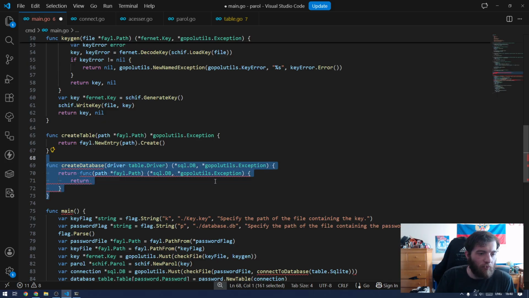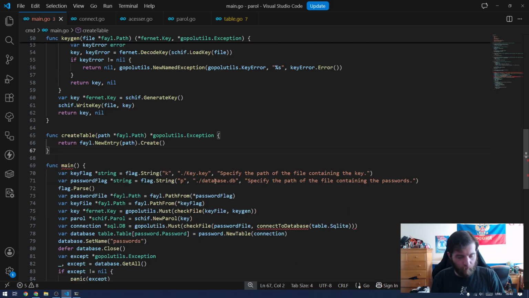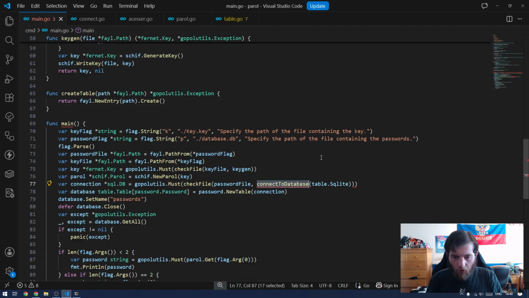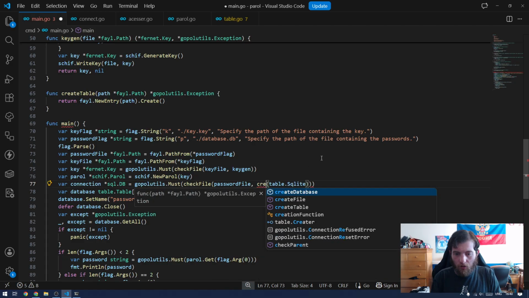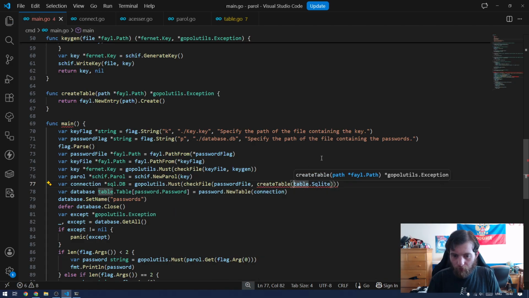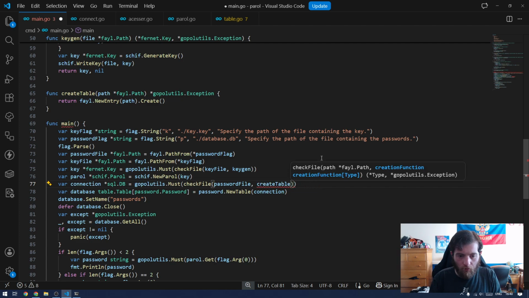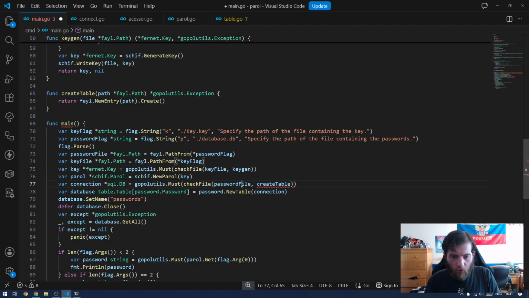No. Yeah, never mind. It's gonna be create table, which takes in your path. Yeah, because the password. So we get the password file and then they create the table.